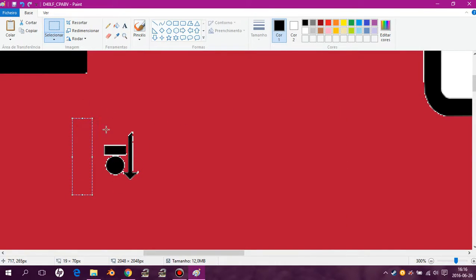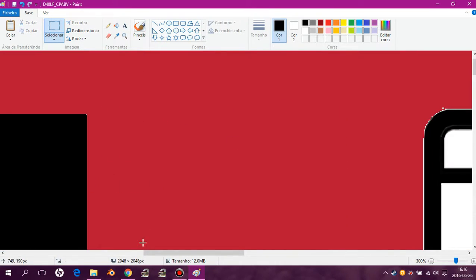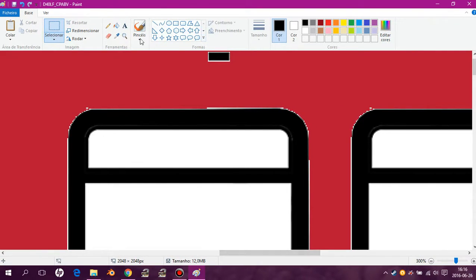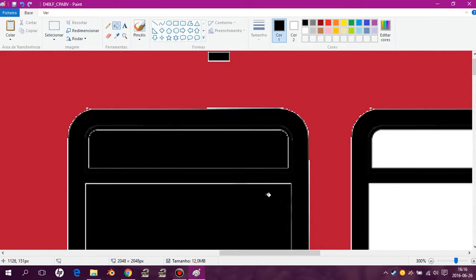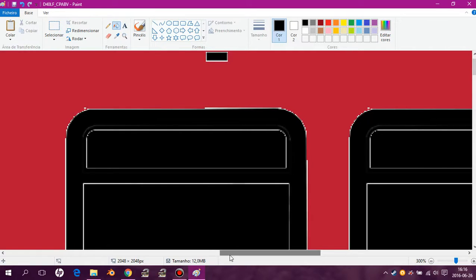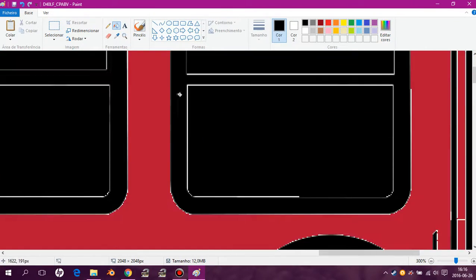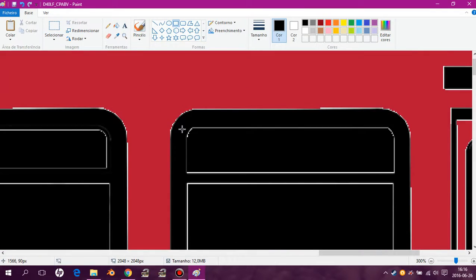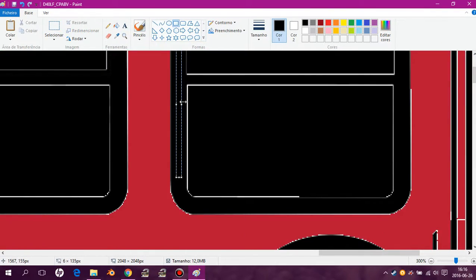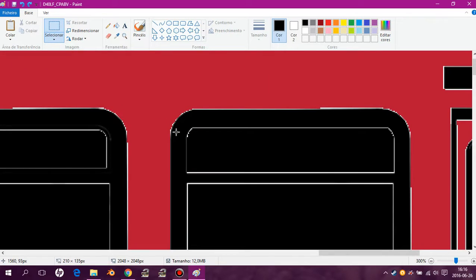Now these parts can also be removed. Now repeat the procedure for every window, painting them black and removing the inconsistencies. Black or another color. What I did, I used the rectangle.